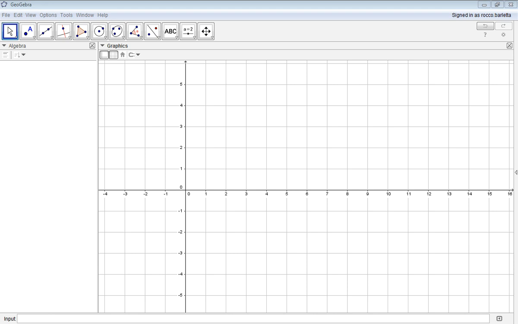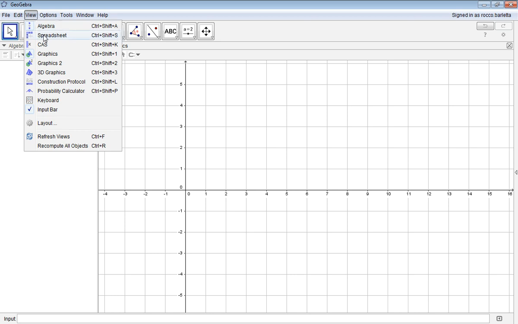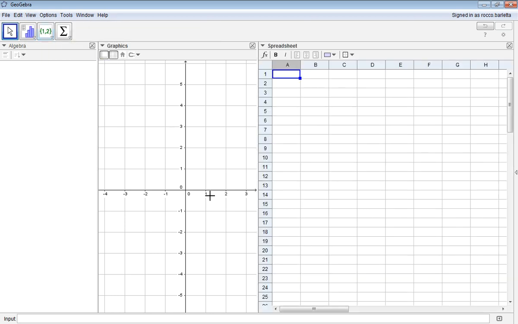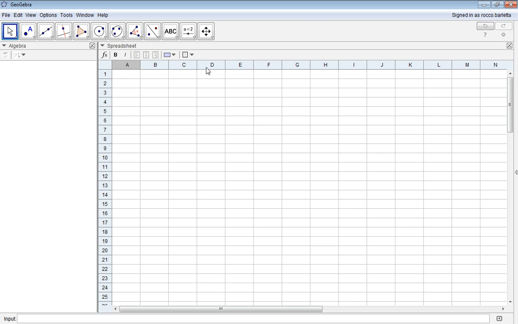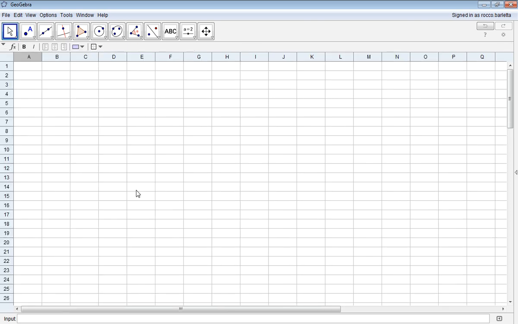So what we'll look at for this tutorial is once we open up GeoGebra, we will want to go ahead to View and select Spreadsheet. From here, you can see that we have an algebra window, the graphics window, along with our spreadsheet. We only need our spreadsheet for this activity, so we can close out the graphics and algebra window. From here, you have a document that looks like an Excel spreadsheet. It operates very similar, but there are a few minor changes that you will have to take notice of as you go through.